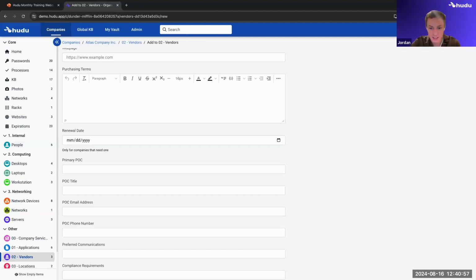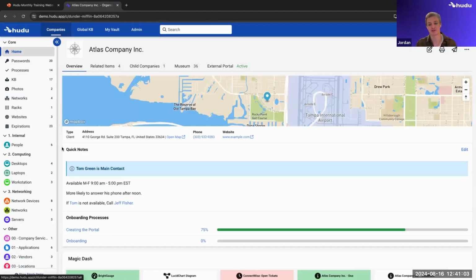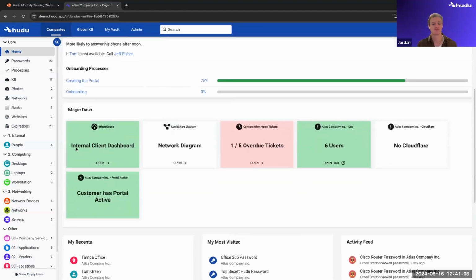Emil has a question. Did you create the Duo Magic Dash by script, or does the script look up the asset? I believe in that one it was just created via an API call, a short little script to place the number of users. There's quite a bit of functionality that I've seen built out on that. I just don't think we have it enabled in ours.